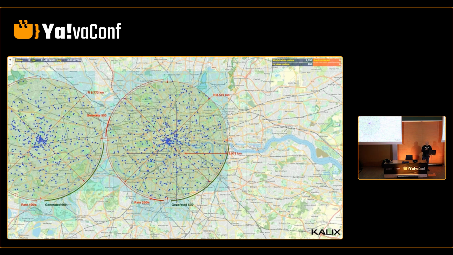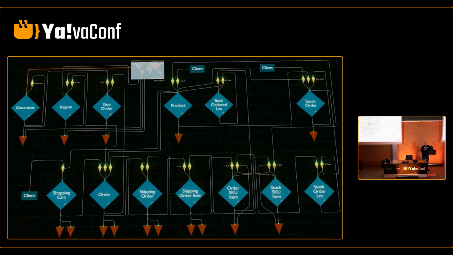And this is the reason why this demo is called Earthship: the UI for this demo is a map of the Earth. It's kind of like a Google map, and you can just pull it up in a web browser. You can zoom into any part of the map. If you want, I can show you later, because I don't have time to do it here, but I have it running on my laptop. I can zoom into where we are here in Warsaw. And this is just a simulation. But I can pick a circular region and say, all right, create a bunch of orders in this region.